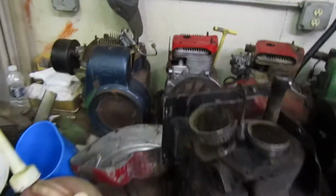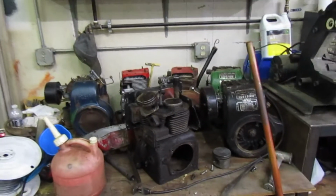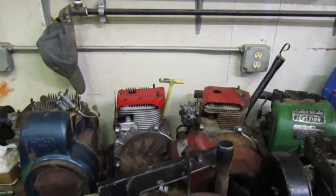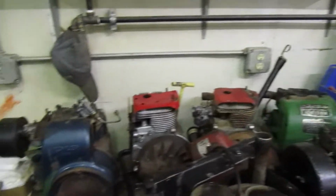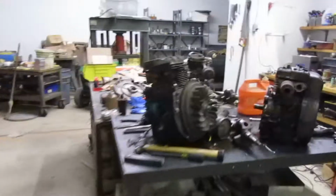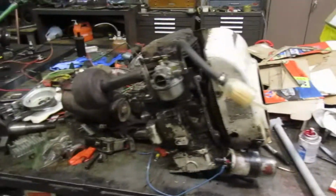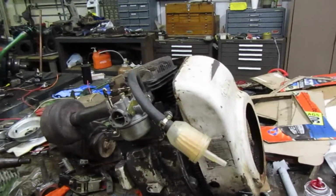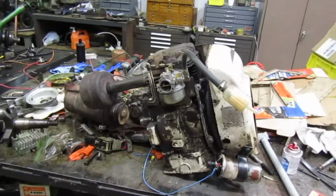Been tossing around some ideas lately, and I'm wondering what you guys are thinking. As you guys know, I was recently given some 8-horse Kohlers in trade for a ladder rack that I had for sale. Here's a couple of them, and then the one inside of the round fender plus the one that I have upstairs. And I also got a John Deere 110 with this motor in it right here. This is an 8-horse Kohler. Been meaning to do a video on this actually. I would like to find out what exactly failed on it and why it blows oil everywhere. I have not looked at it all that much yet. I pulled the shroud off of it. That was just about it. I do plan on doing a video on it and trying to figure out what failed.